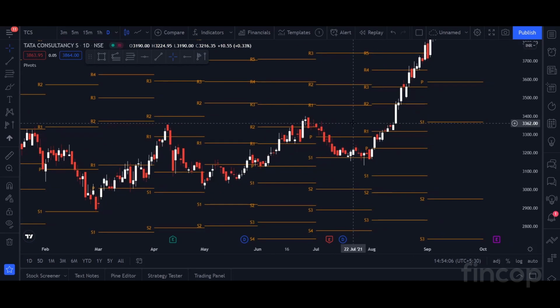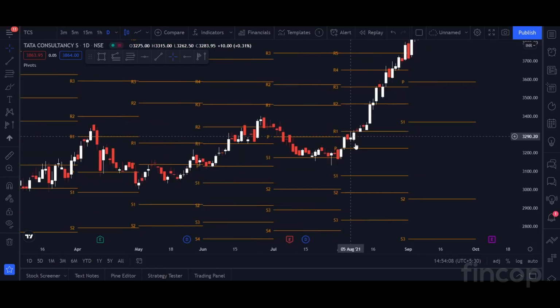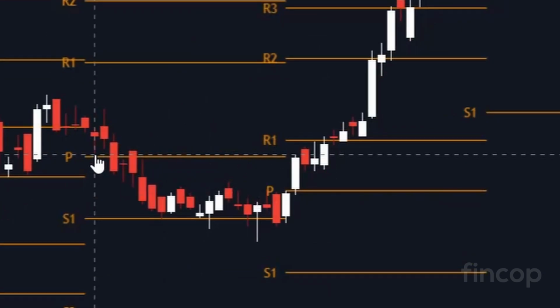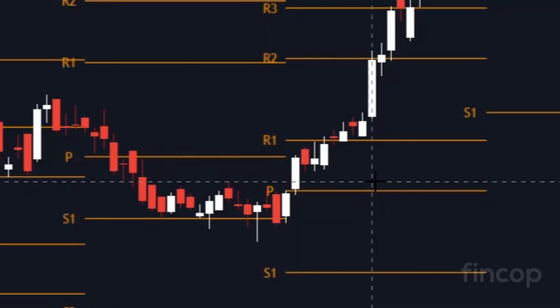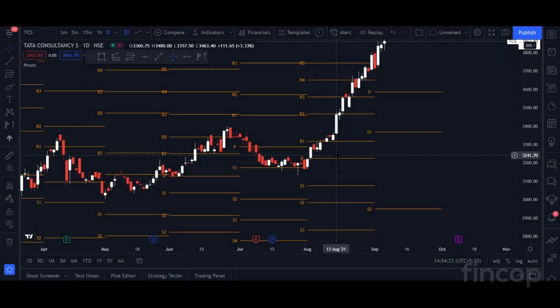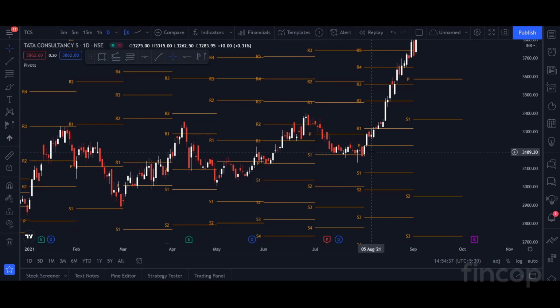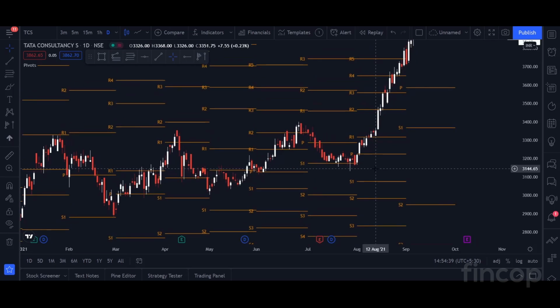So one more tip that I would like to add on this is that whenever the stock goes from below and crosses the pivot level and closes the candle above the pivot level, that is P written over here, with high volumes, then there is a shift in the trend and the trend might be bullish. So whenever you find a stock that was below the pivot level and just closed above it, then there are highly good chances that the stock is going to be in an uptrend for long durations.